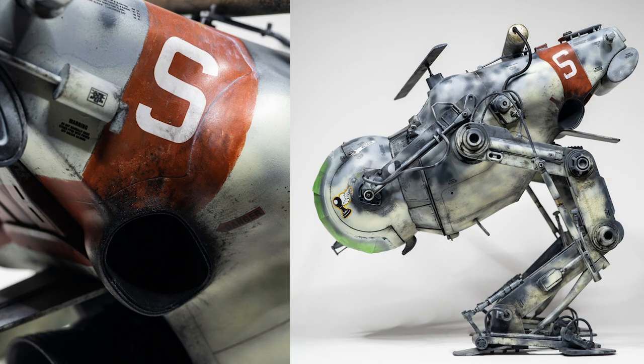My last finished model was the camo and I did that with an all-airbrush methodology, and I really enjoyed that. So because I enjoyed that, let's flip the switch and do something completely different and go back to hand brushing. Plus, I get a feeling that the older machine and Krieger designs somehow feel authentic with a very visceral style. As I share more developed versions of the Grosse Hund I'll also update and augment my style, change the way I approach them, and the paint mediums I'll be using. Plus, I just find this kind of approach personally entertaining.